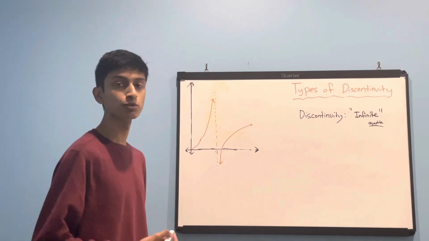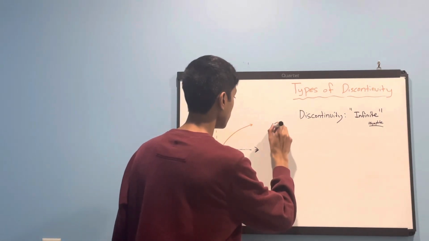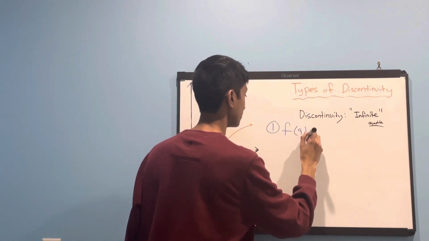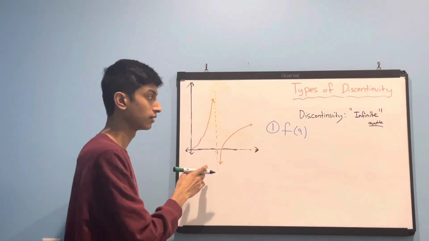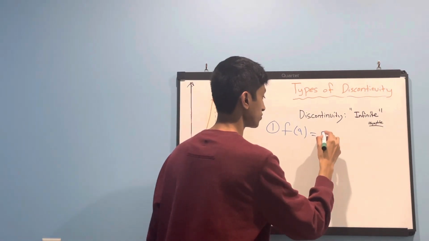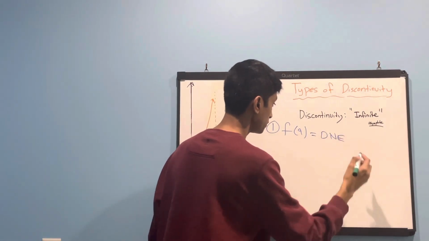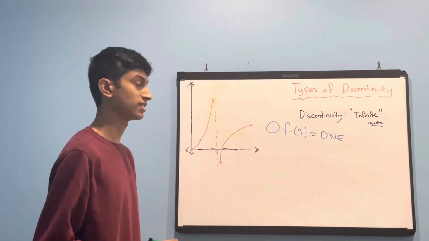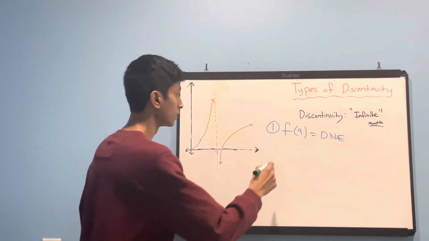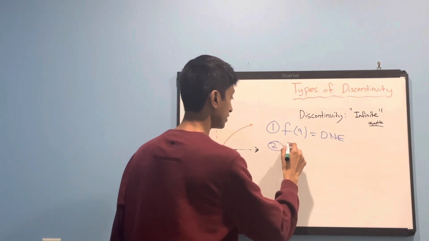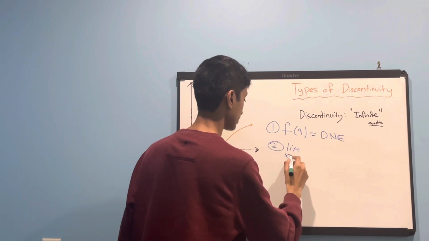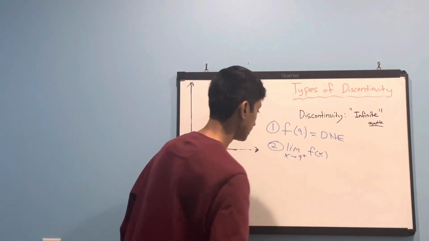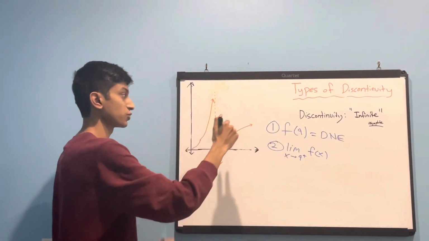So we can see this when we prove continuity. So our first step is to see f of x at x equals 9, but it never actually equals this. So we can actually just stop right here because we got does not exist, and this is discontinuous. But let's continue. So the second step is the limit as x approaches 9 from the positive side of f of x, and that's from this side going this way.